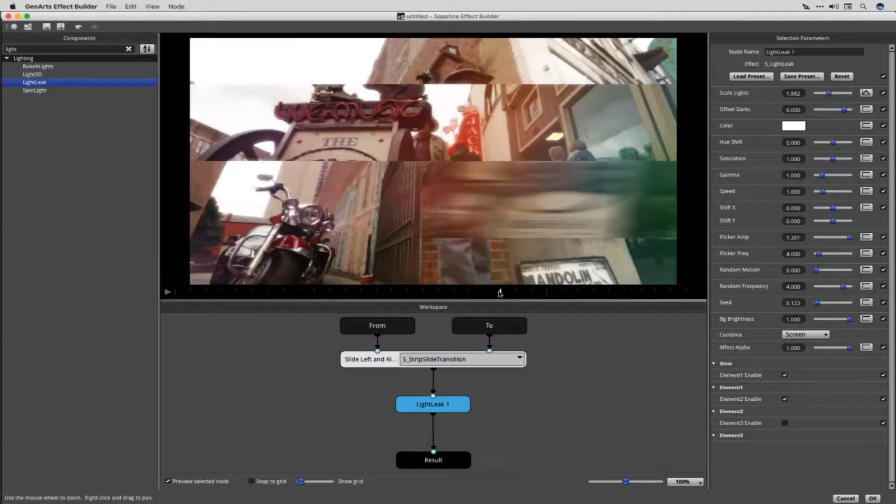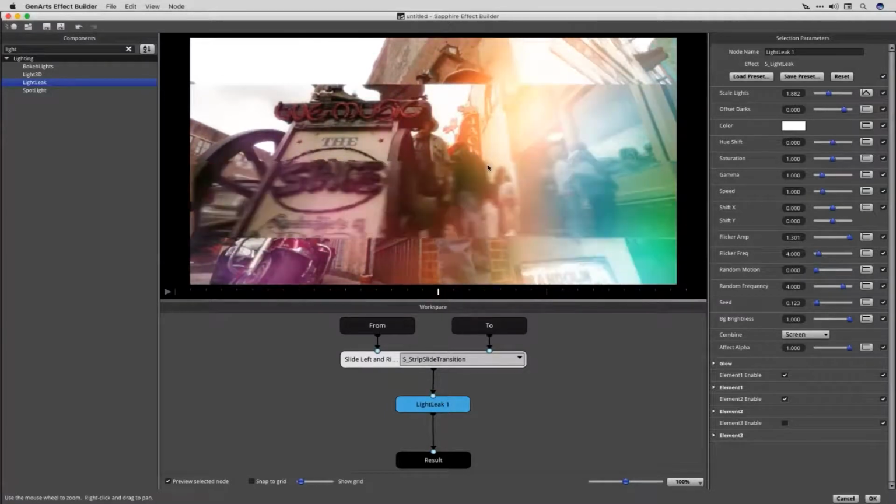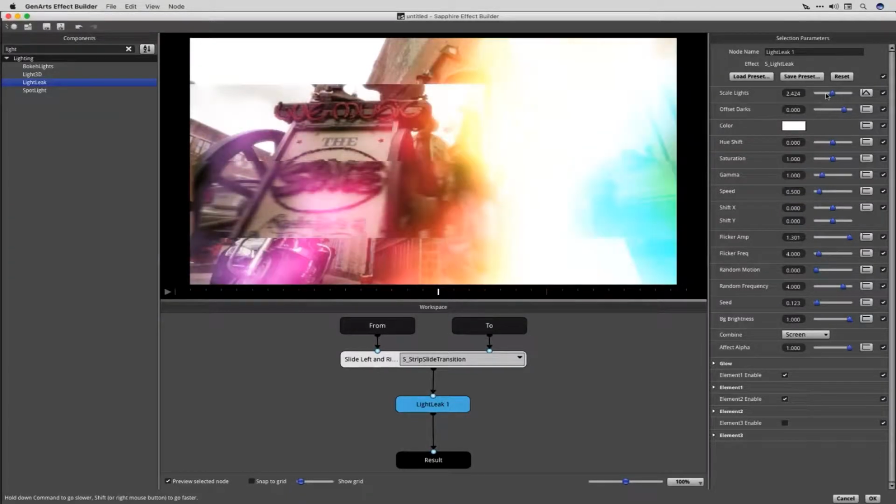So I'm going to hit the pause button here and kind of just move over the middle of the transition. And then again, I can still now just take that starting place of the preset that I've decided and start to customize some of the parameters. So in this case, I might actually want to slow down the speed of these. Scale lights here at the top is a great way to make those lights a lot larger or brighter if you need to.